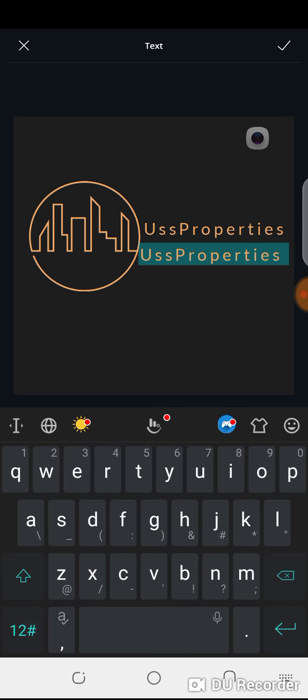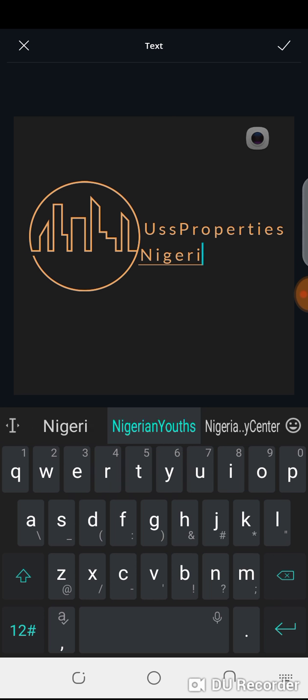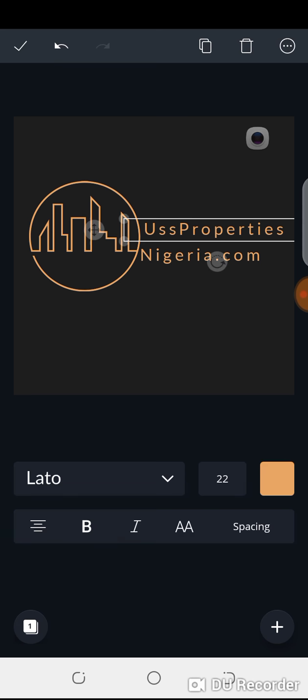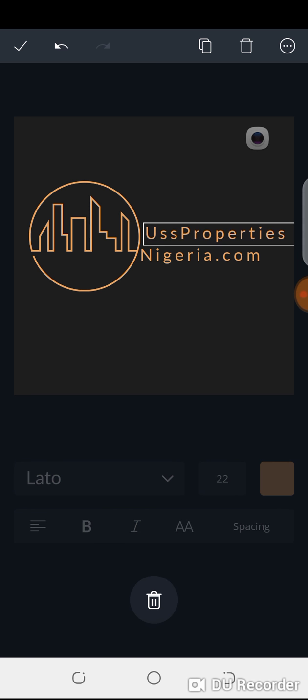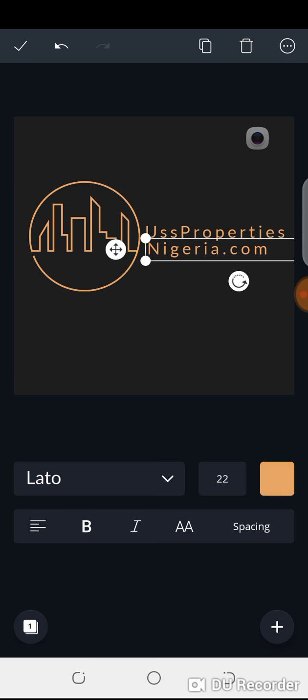So I'm going to change the text to something better like Nigeria, because I want people to go to my website when they click Nigeria and .com. All right, and then I'm going to change this also, that is centralized. I'm going to change it to left indent, and then I'm going to bring Nigeria to fit just about there. All right, okay, that's it.